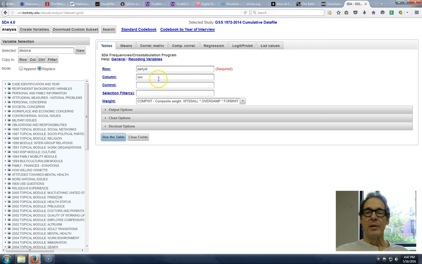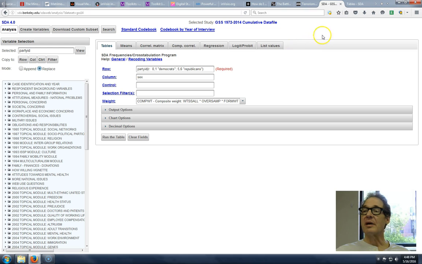So let's do that. So party ID, I put my parentheses. I start off by doing R colon, and then what was it? 0 and 1 are my Democrats. So my column label is Democrats. I'm going to separate them from the Republicans with a semicolon. And what was it? 5 and 6 were Republicans. Put them inside of quotation marks. So anything inside the quotation marks is my column header. Let's run that table.